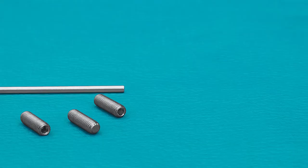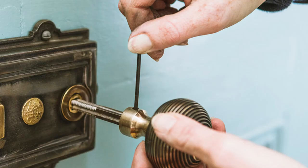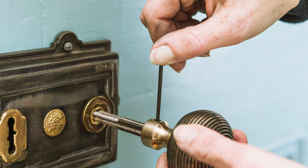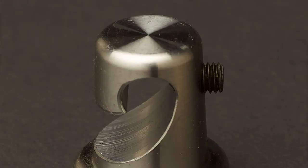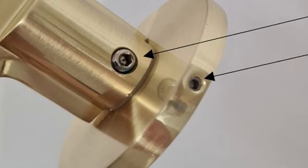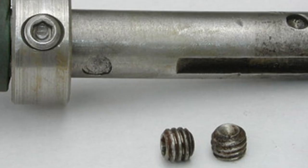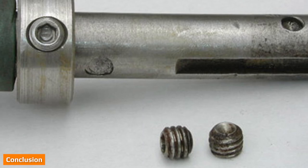Another source of confusion is the separation between set screws and bolts. Bolts are also used to hold two components together; however, bolts keep tension by using nuts and washers. The threaded end of a bolt is secured with a nut, which pushes the bolt and holds it into place. A set screw is designed to hold components in place without the use of any nuts or washers, which could be hindrances to the movement and function of a finely tuned machine. Machines work best when they have fewer components, especially extruding ones. That is why set screws are often used in place of bolts to secure things that move.